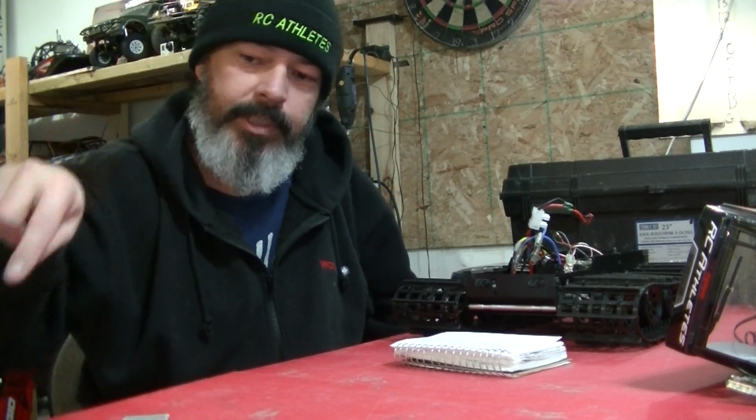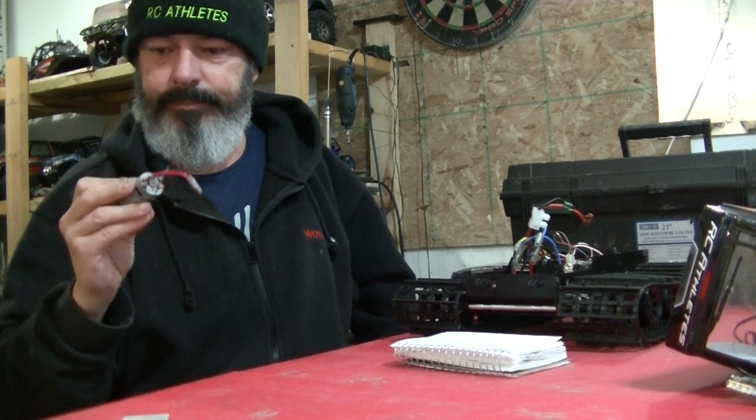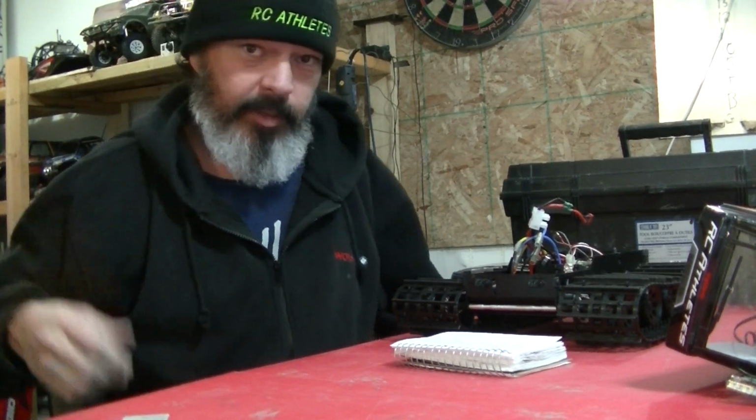So your next stage up from that one was to keep those motors, or any other motor you could find. These were the only ones we could find at the time. Excuse me. So that's what everybody ran at the time.